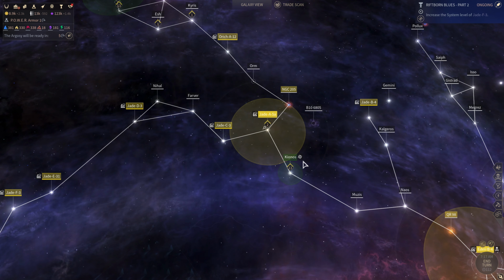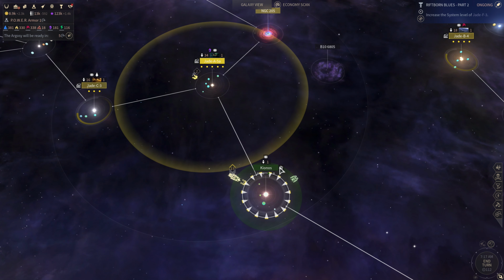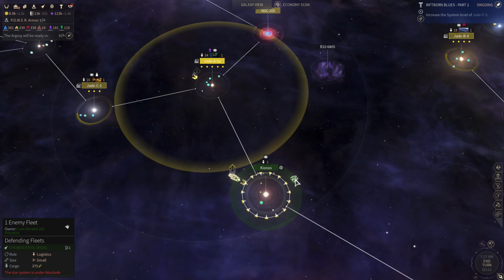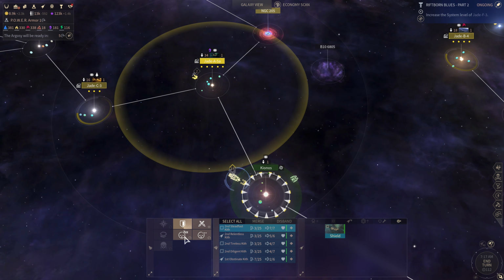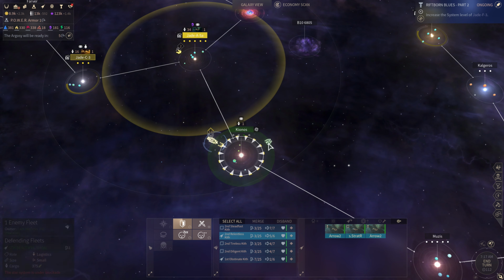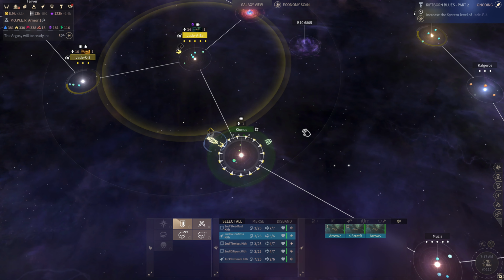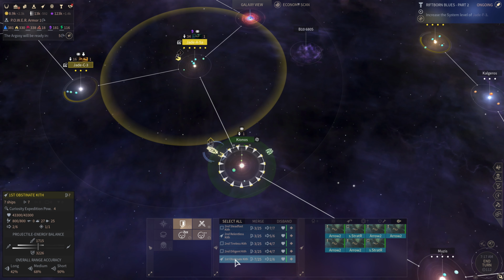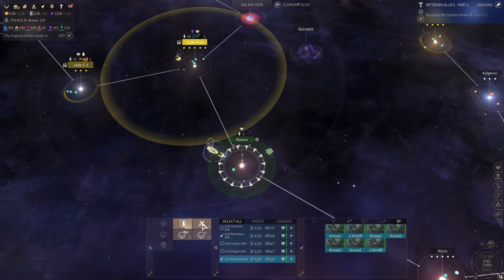Over here at Kionos, we're ready for a ground attack, and there's a defending fleet of civilian food ships of 375 food. I'm not going to be able to do the ground attack until after I eliminate the fleet that's defending the system, which is the civilian ships, unfortunately. So we're going to go ahead and do that part.